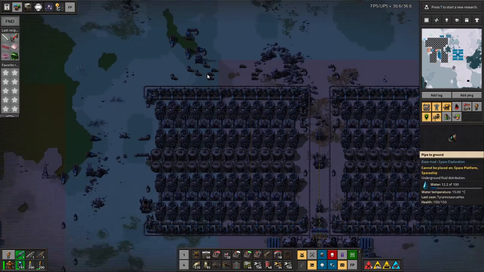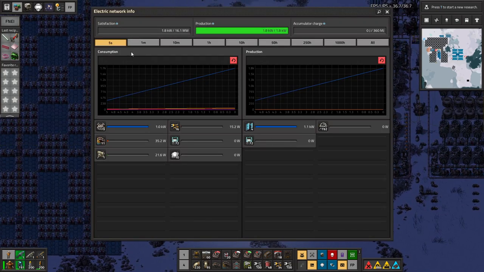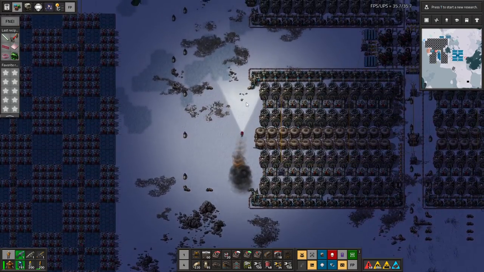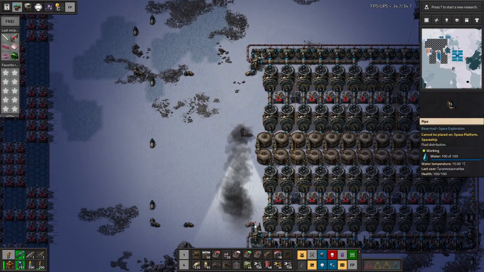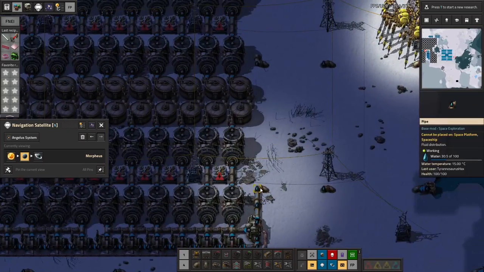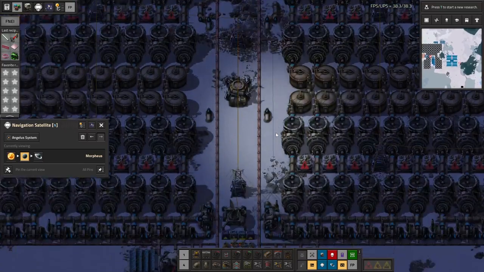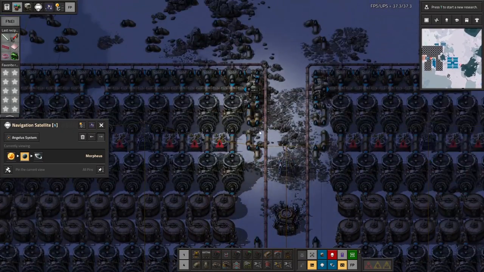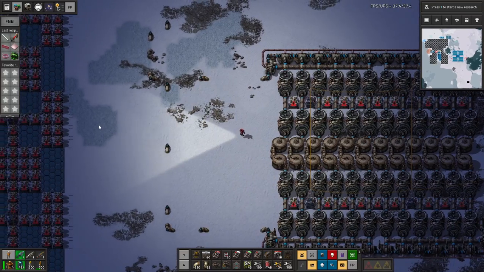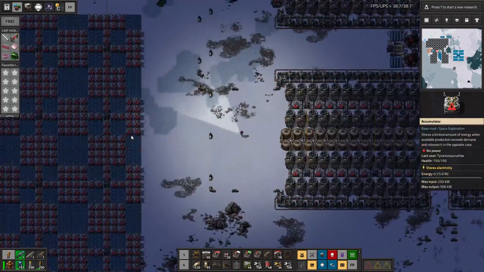Right, are we actually done? We're not pumping anything at the moment because there's no power. It's slowly going back up though. I'm seeing water. 3, 4, 5, 6, 7, 8. I think we've done it. Cool. Now all that remains is getting our nuclear power in place.